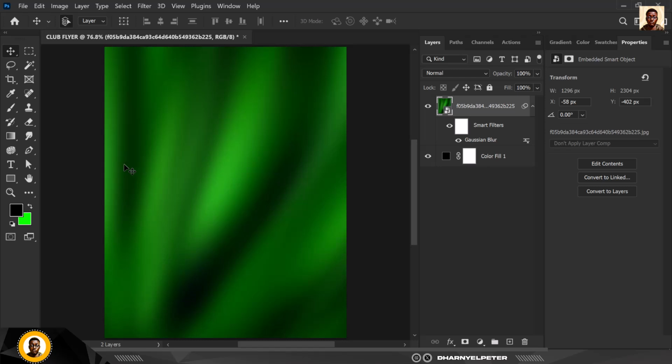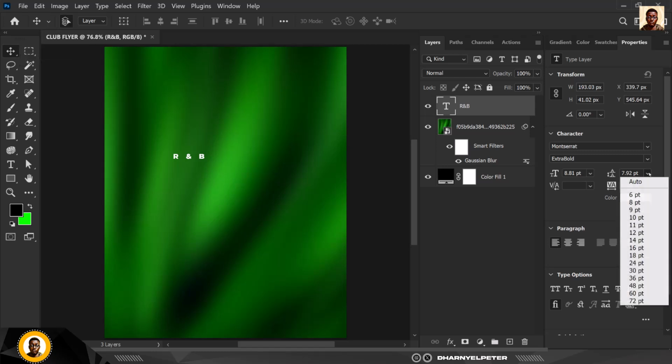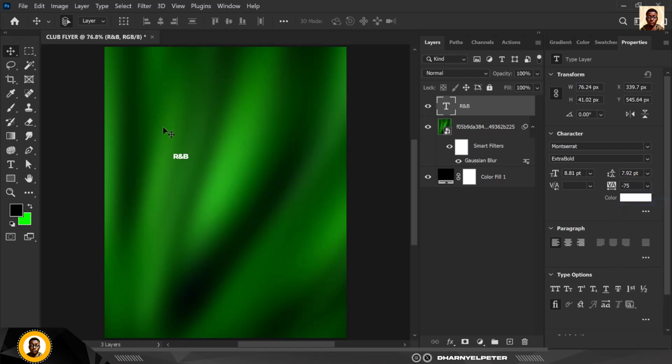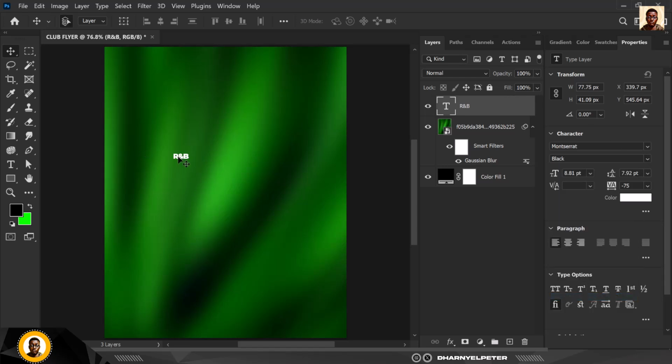I'm going to go over to my text tool. Click, and I'm just going to type something. If you see your text spaced out like this, you can come here and reduce. No, not here, this is the size. Here is where you reduce the space in between. You can see it now. Right, so I'm just going to change the font.